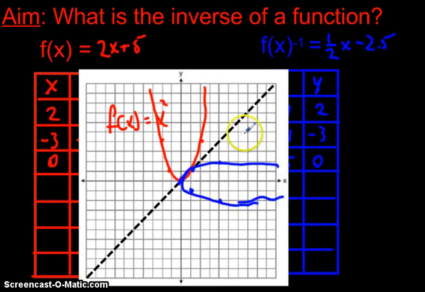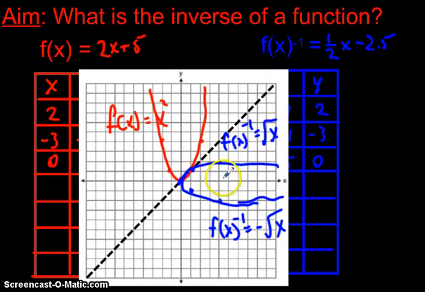And this top part is this, and the bottom part is equal to the negative square root of x. So the reason this is not an invertible function is it's not a function. It fails the vertical line test, but this is what the inverse of this function would be.